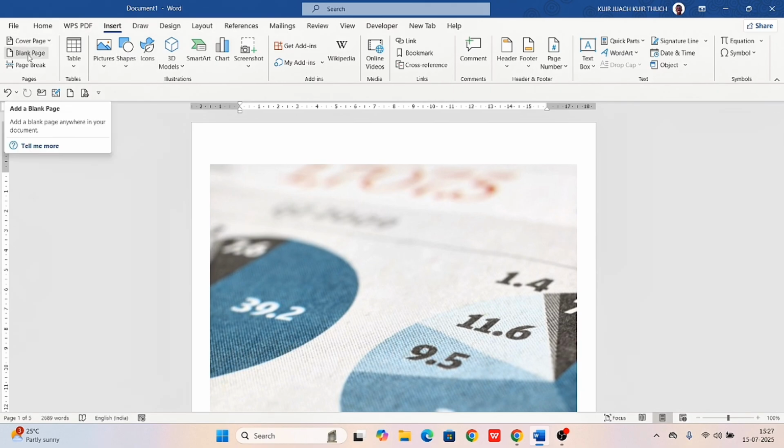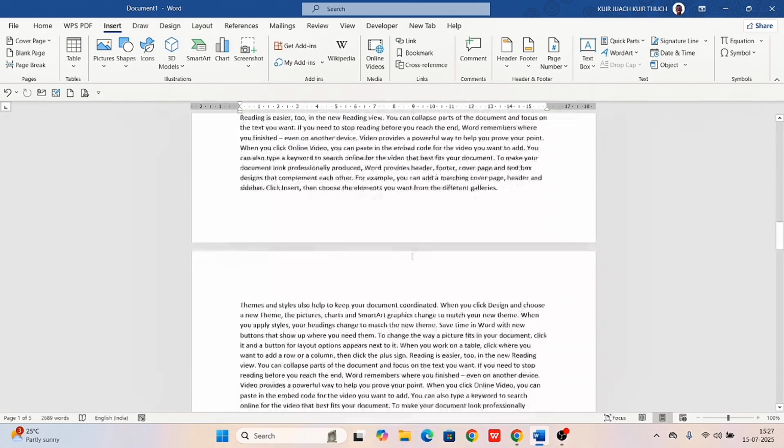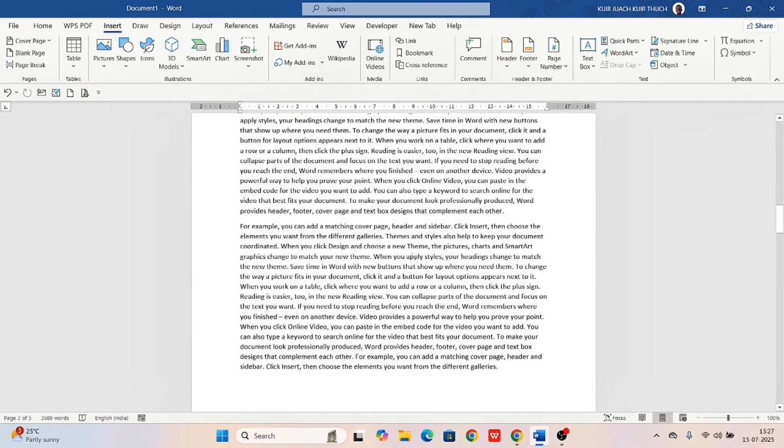Now let's go to blank pages. So what is a blank page? At some point in time, you might need an ample space where you want to do something later in the future. Maybe you want to dedicate a certain blank page for a photo or anything. You can just come here, click where the cursor ends, and click blank page.